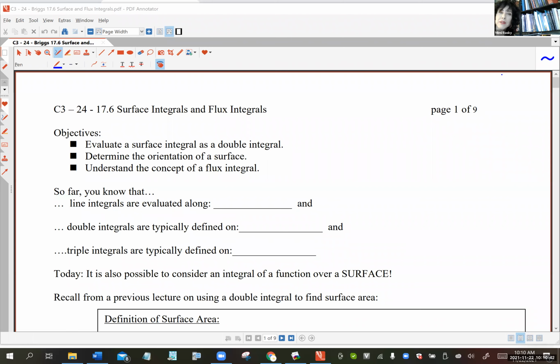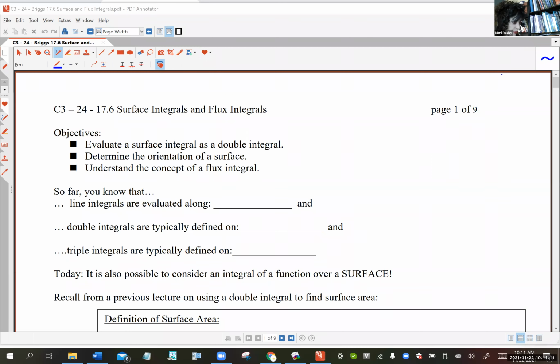Welcome to another fabulous day in Calculus 3. And we are going to do surface and flux integrals today. Yay! So good news, you already know how to do an easy peasy surface integral. That's right. I already taught you how to do that in a previous module. We will revisit it. We'll review it just in case you forgot. And then we'll go ahead and do the more advanced surface integrals. Okay, so that's the plan.